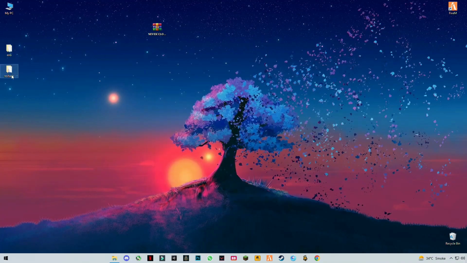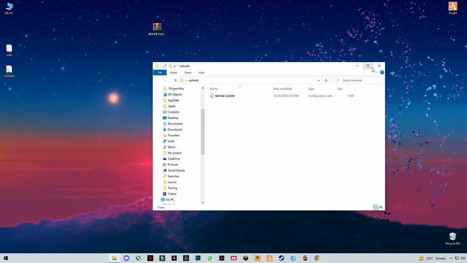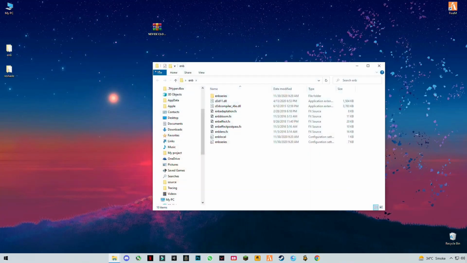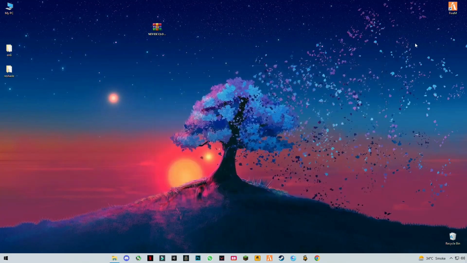If you use reshade, there are these reshade settings and env models. You have to paste this in the GTA 5 install location, not 5M but GTA 5 install location. I'm not gonna install this, so I'm gonna delete it. If you have a good PC, you can try this, but for a low-end PC, Citizen is enough.